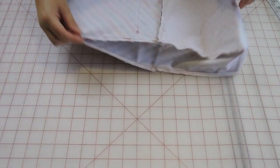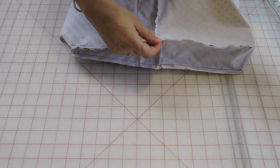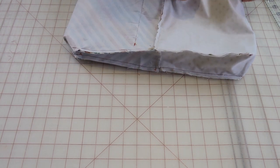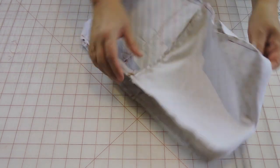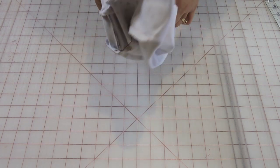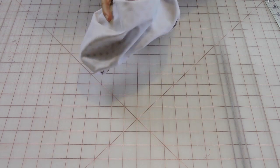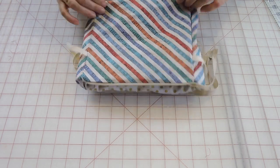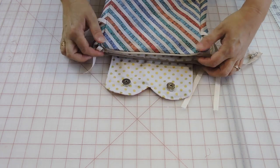All sewn — cut any loose threads. It's always better to sew the same color as your fabric so it doesn't show; I did it in red so you could see where things were sewn. Go to your opening, which is already open from the zipper being open, and flip everything through to the right side — just pull gently. This is pretty much done. Now I have to figure out where to put those magnetic snaps on the main body.